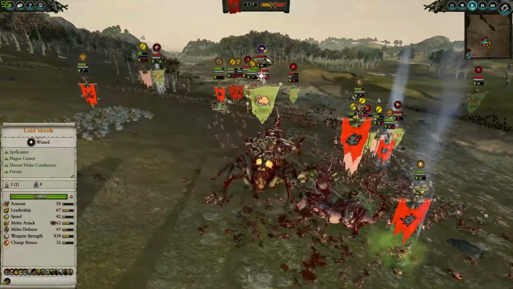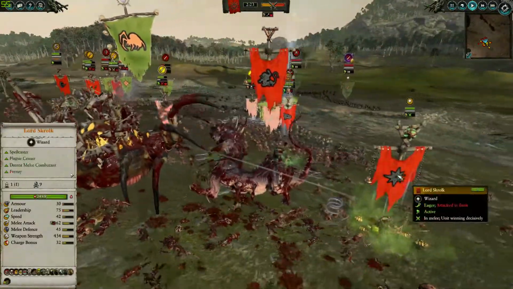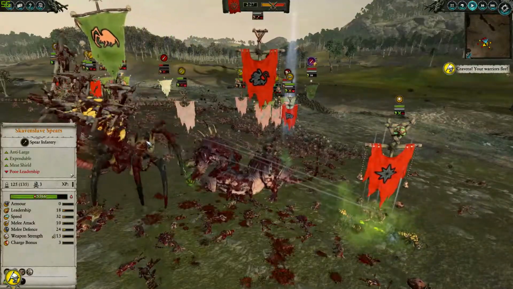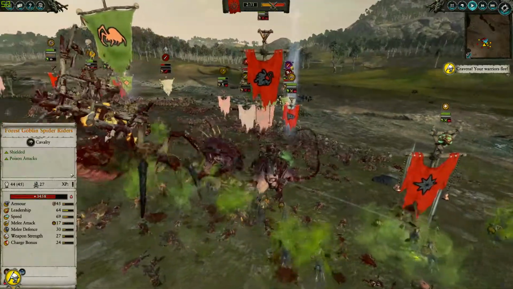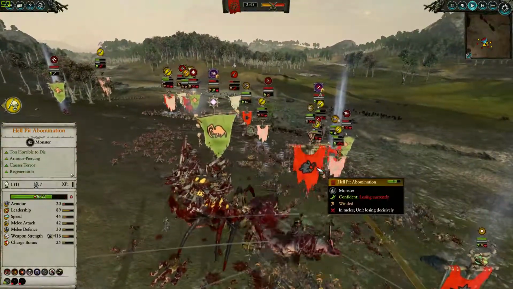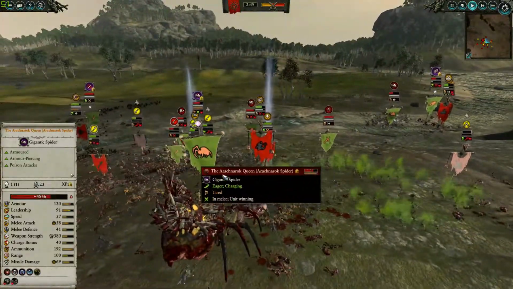The Hellpit Abomination over here goes into a duel with the Arachnarok Queen. I'm gonna be helping this duel with the Lord Skrolk and the Liber Bubonicus, because actually the poison from that Arachnarok Queen makes her able to defeat almost everything one-on-one. So even that Hellpit Abomination having that anti-large option, it's still not gonna be enough.